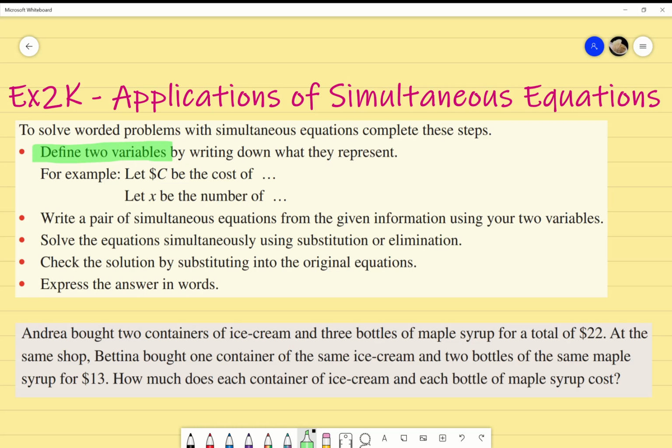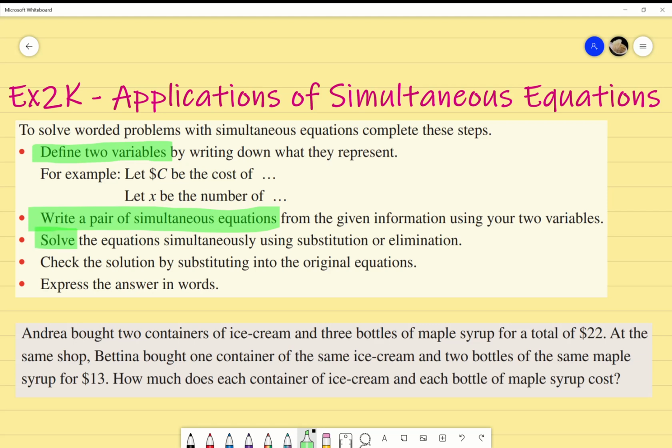Second step, we're going to write a pair of simultaneous equations. Sounds dumb, but you need your simultaneous equations. That will almost always be given in, for example, one sentence as one equation, one sentence as another equation. It might be the total cost of potato chips and what else is at the canteen, juice bottles, is $3 or whatever it is. Or the number of potato chips in a bag is whatever it is. Then use it together in order to form your pair of simultaneous equations.